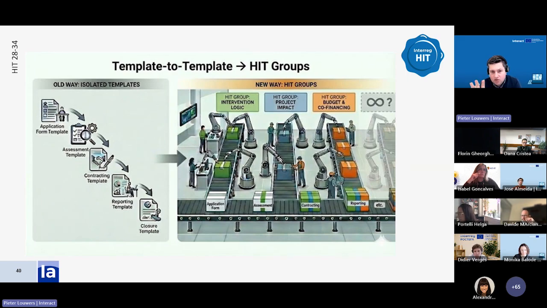And then there could be other groups too, on budget, on co-financing, and there can also be new groups that will work on this flow. Then Alexandra, Jose, and I, together with the programs, of course, would try to match all the puzzle pieces together and still produce the templates in line.